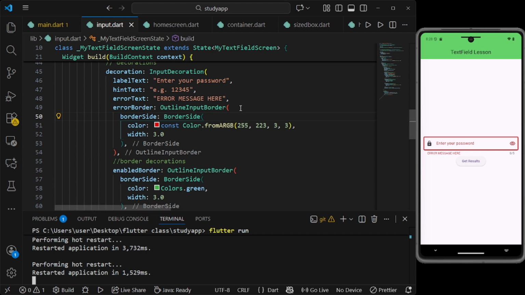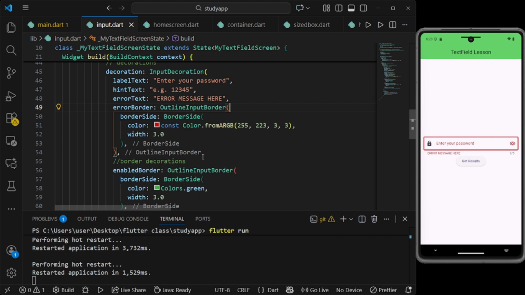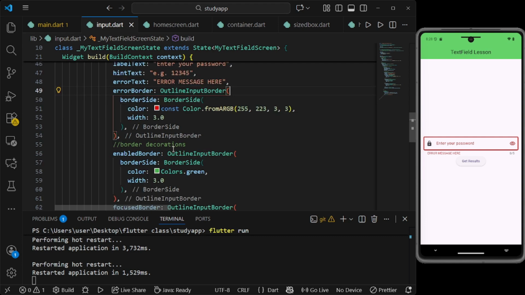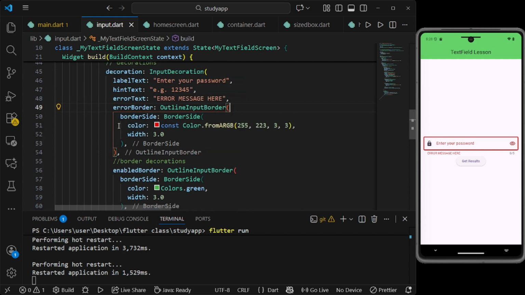But then if there's no error, the normal enable border and focus border will play their games. So error has priority over the rest. So error first, then the enable border and this thing. But if there's no error, this error border will only be activated if the error text contains a message. You see how it shows automatically.